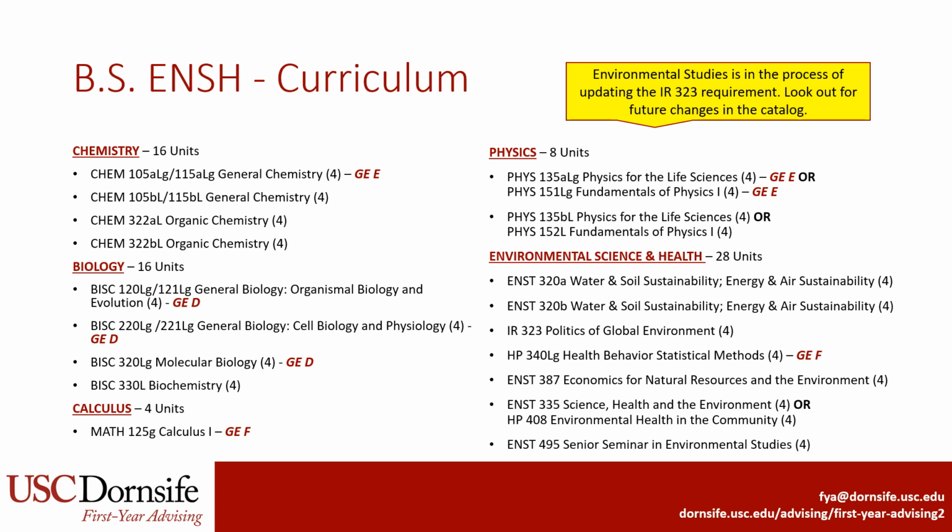The Environmental Science and Health major explores how the health of the environment and the health of people go hand in hand. This major was designed for those who want to go to medical or health professional school, but have an interest in the environment that they also want incorporated into their studies.